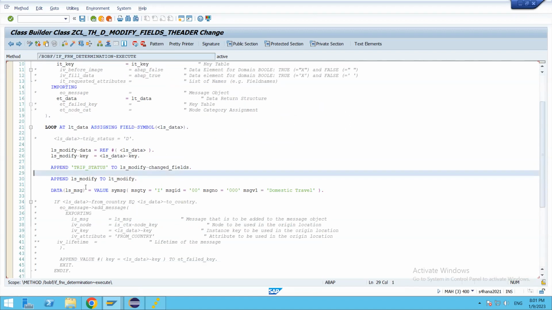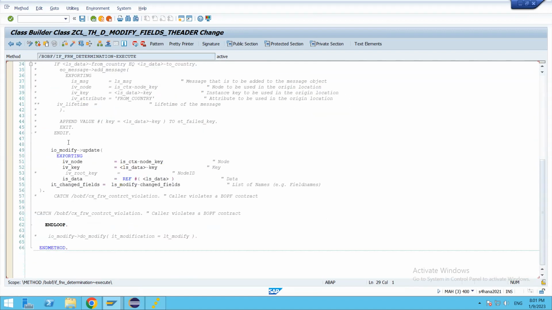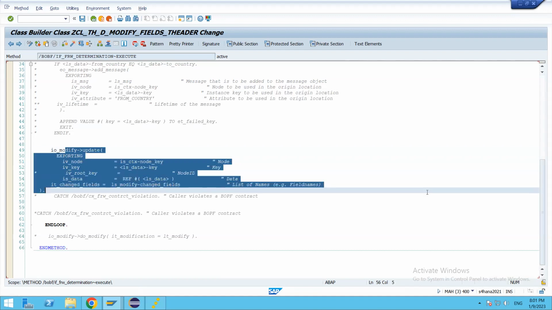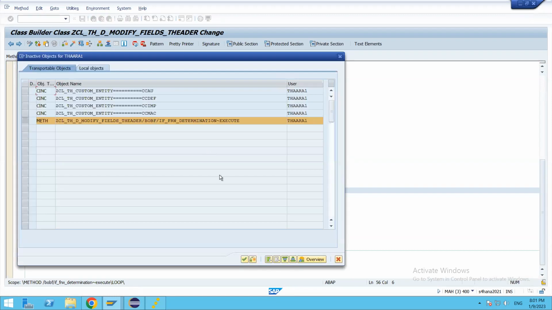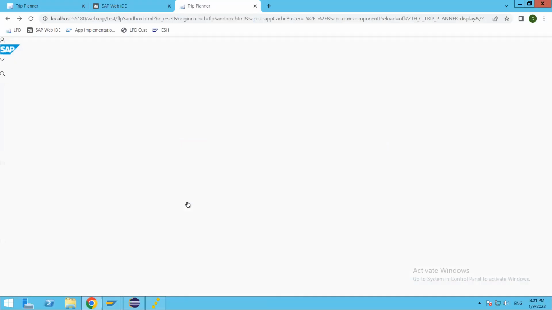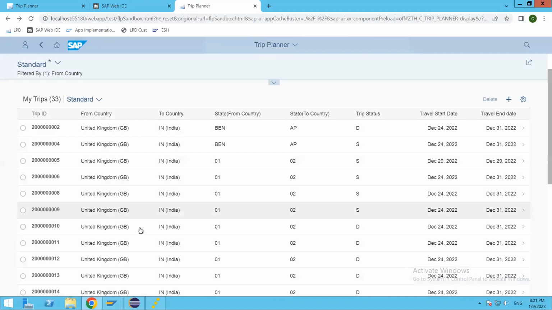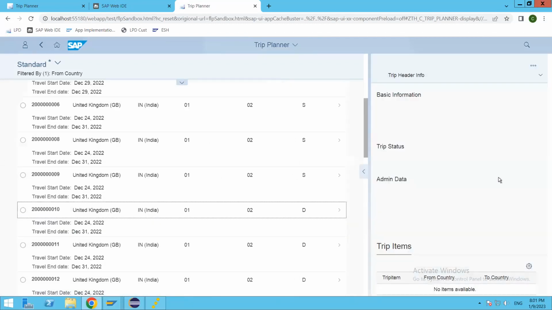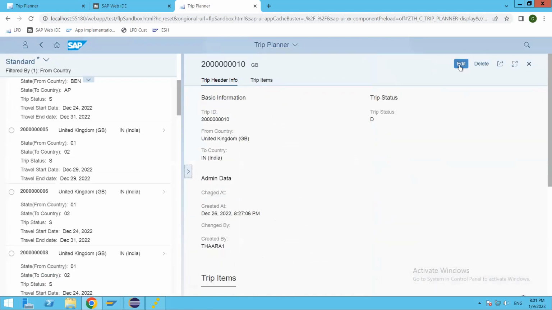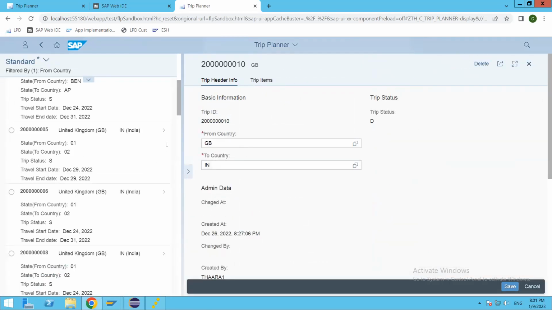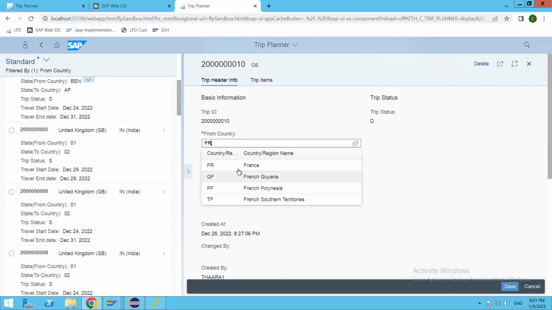Okay. We are not giving the value to this one, so let me not update anything on the modification. So let us go here, edit.